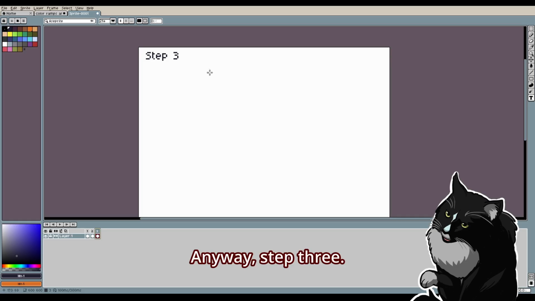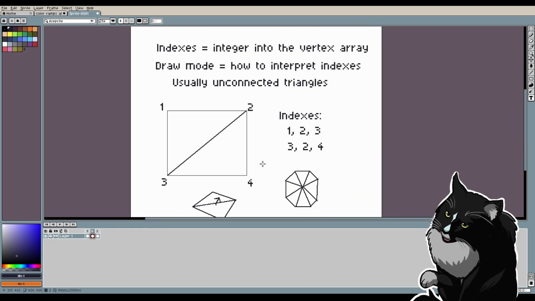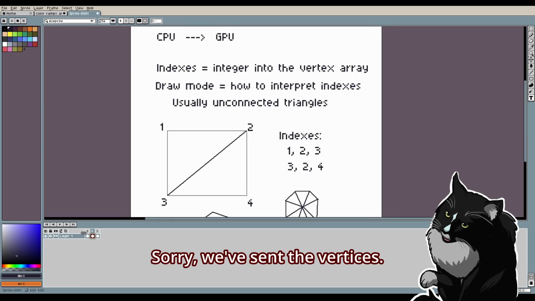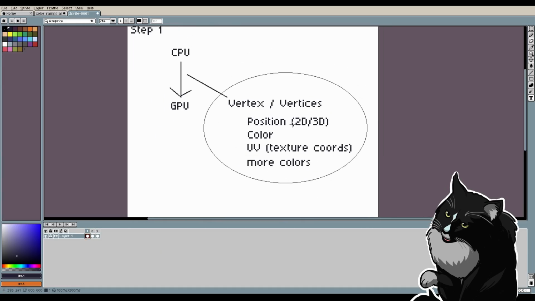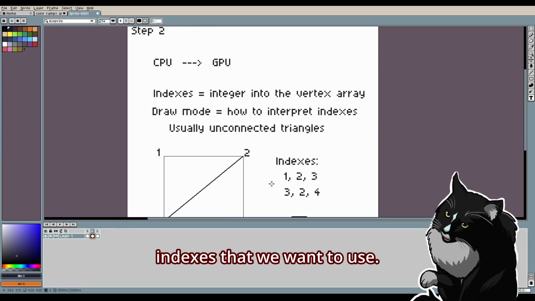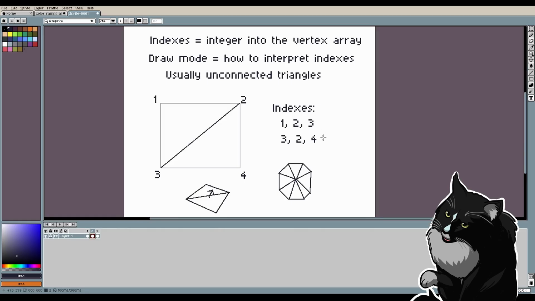So anyway, step 3. So we've sent the indexes, we sent the vertices. We've sent the indexes that we want to use.